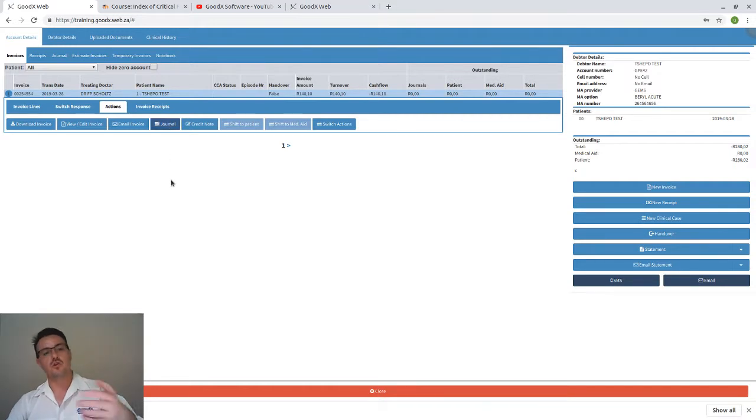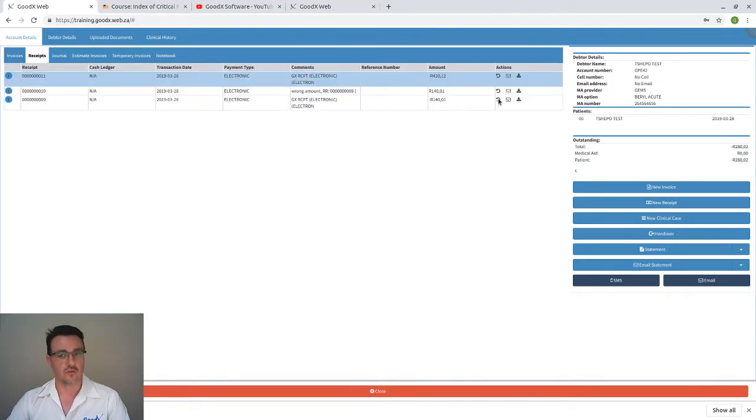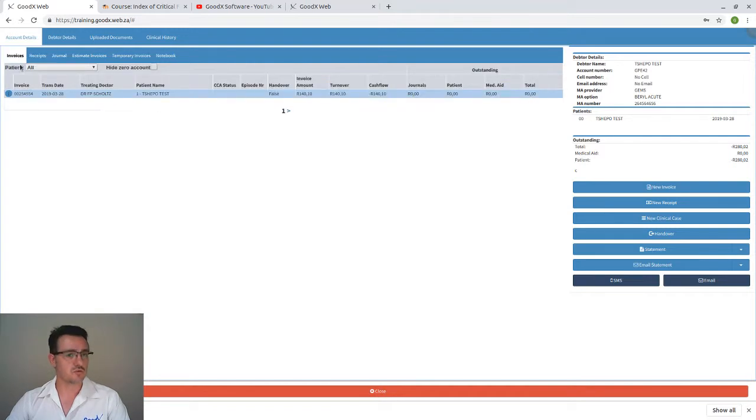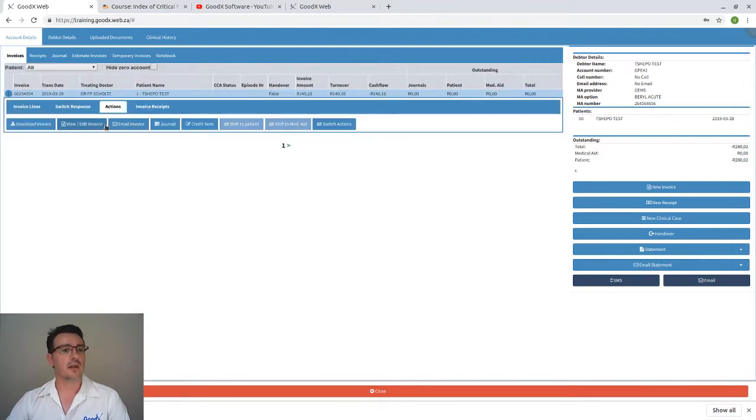Make sure your journal is done only for bad debt, discounts, write-offs, or handed overs. You will not use a journal to correct any billing. You will not use a journal to correct any receipts. If the receipt was posted wrong, go to your receipts, reverse it. If the invoice was posted wrong, go to the invoice, edit your invoice, reverse it, and redo it. Otherwise, credit note it and start over in that sense.